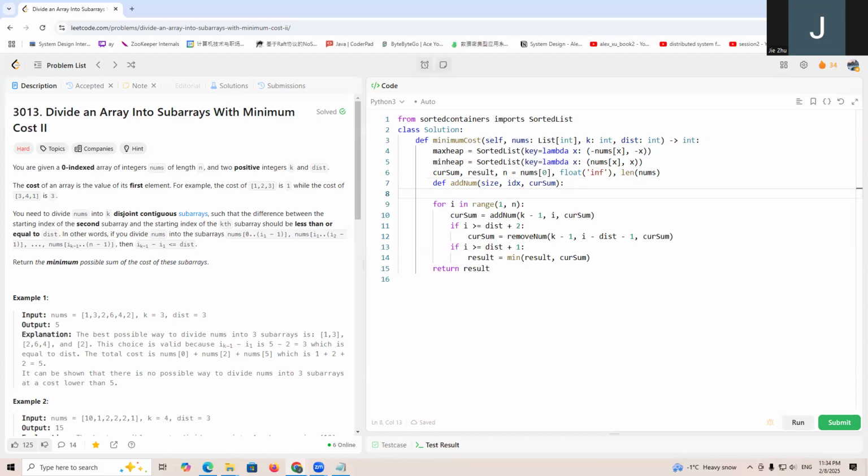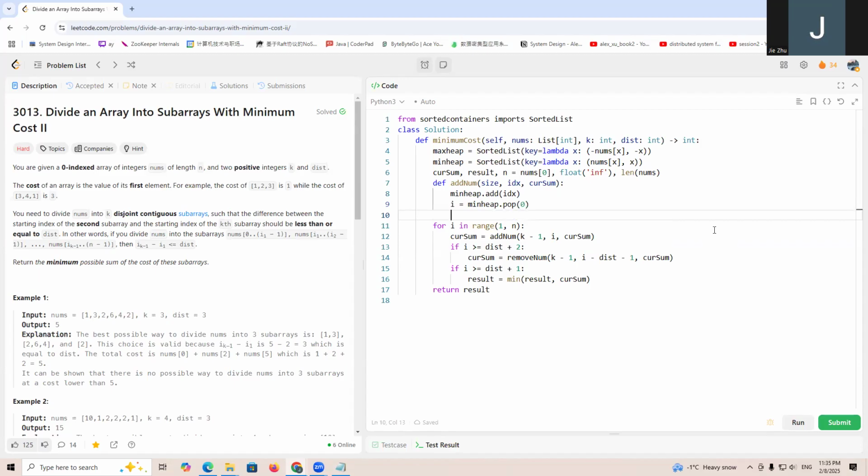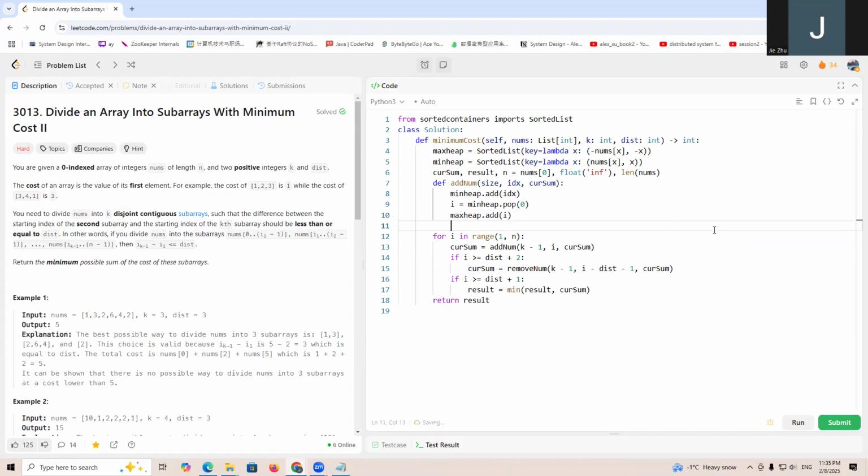So we're going to have min heap dot add index, and have i equals min heap pop zero, right? And max heap add i. So if max heap adds something, our current sum should plus equal to nums[i], right?